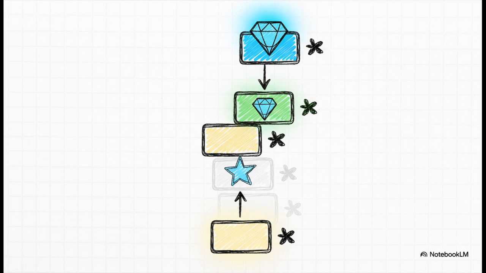Factorial of 0 hits that base case, and it just returns the number 1. No more recursion. That answer, 1, gets passed back up to the factorial of 1 call, which can now finally finish its job. It calculates 1 times 1, which is 1. That result gets passed back up to factorial of 2, which can now calculate 2 times 1, which is 2. And so on, all the way back up the chain until the very first call gets its answer, computes 4 times 6, and returns the final result, 24.